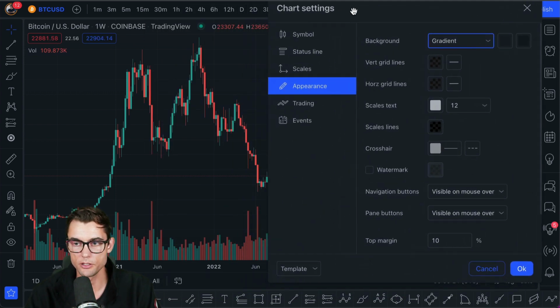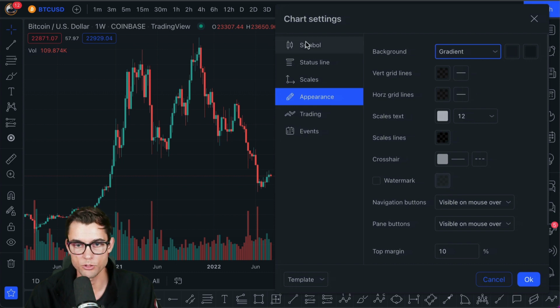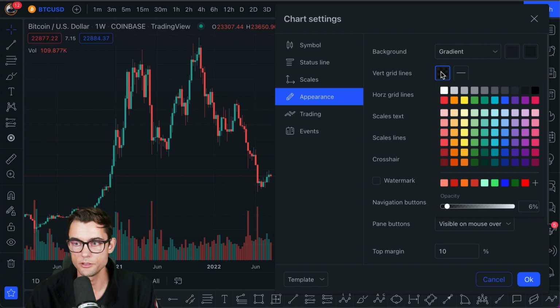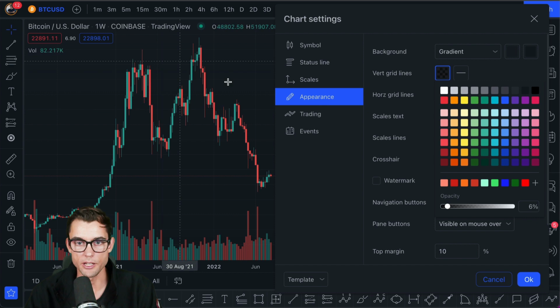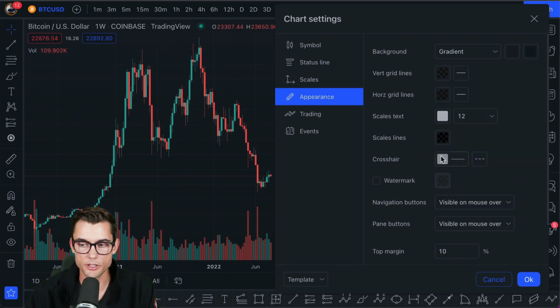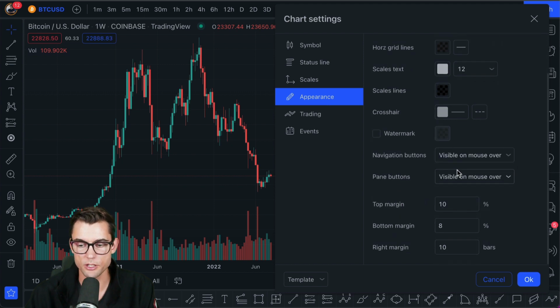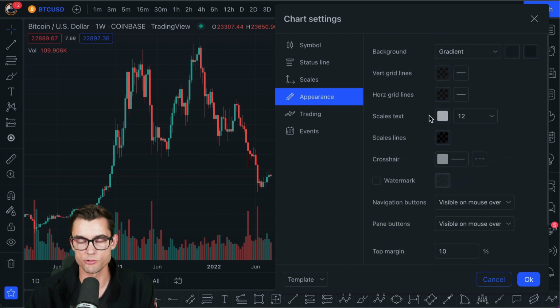And there's also the ability to change the vertical grid lines and the horizontal grid lines, which are these lines right here. I like having them on just the way they are, the opacity at 6%, because if you bring it all the way up, or even higher than 6%, it's too much in my opinion. So I like to keep them at very, very low opacity so that they're in the background and they're there, but it's not very noticeable. And there's also all of these other options for you to change if you want to mess around with the appearance, really make it your own.